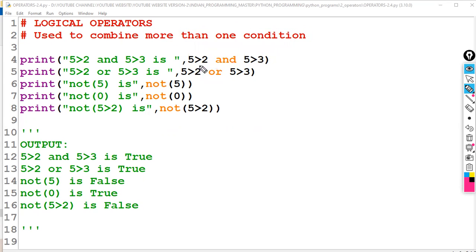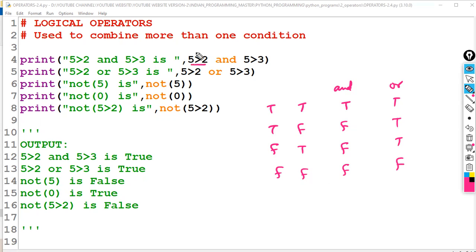So in the AND operation, if true, true, in the logical AND operation, if two or more expressions are all true, then the result is true. So true, false is false; false, true is false; false, false is false. Whereas in the logical OR, if any one of the expressions is true, then the result is true. This is true, this is true, and if both are false, then it is false. That's the difference between the logical AND and logical OR.